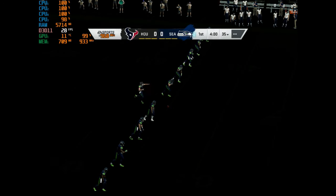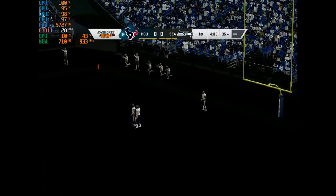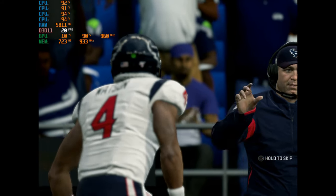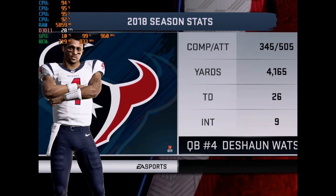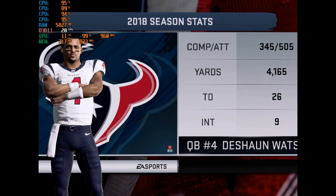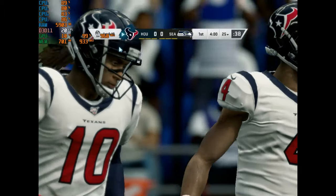The kickoff unit as they run up and send this one away. And this will not be returnable. It's out of the back of the end zone for a touchback. Texans offense heading out, and it's Deshaun Watson leading the way, the third-year man out of Clemson. Last year, 26 touchdowns, 9 interceptions, but the big number for the Texans, he was sacked a league-high 62 times. They'll try to do better in this one.